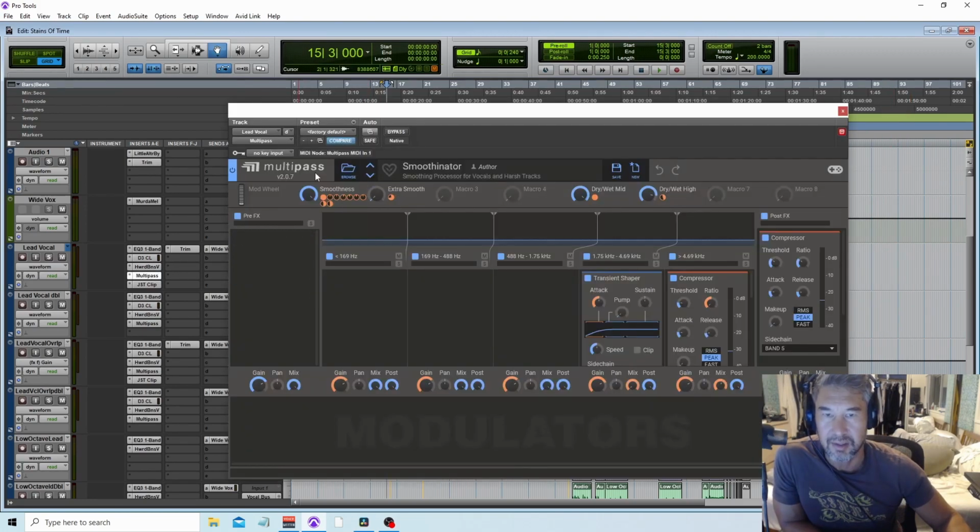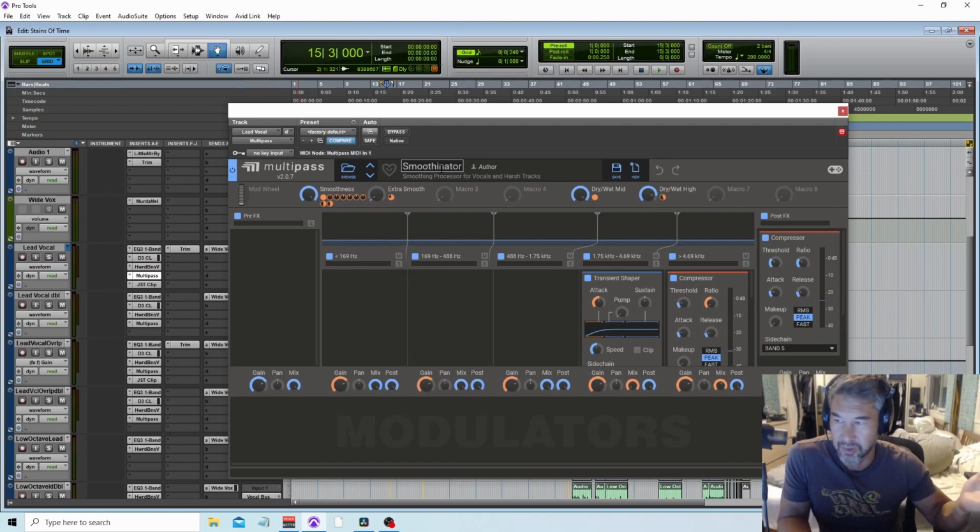The Kilohertz multipass smoothinator from Slate. Well, it's from Kilohertz, but Slate provides it in the bundle. This thing does a bang-up job of making all the vocals less harsh. I used to use the Waves C1 on the sidechain, but I can't get Waves Central to work, so I guess I'm not using Waves plugins anymore. And the Waves support is just like, oh, here's a standard page we have to fix your issue.